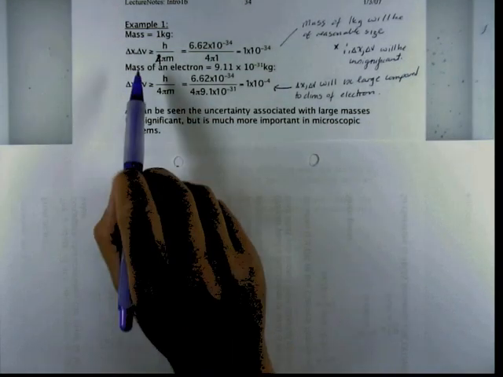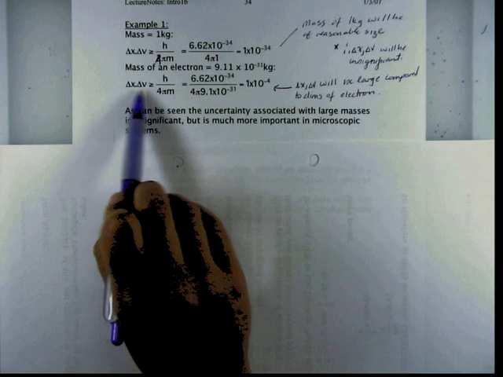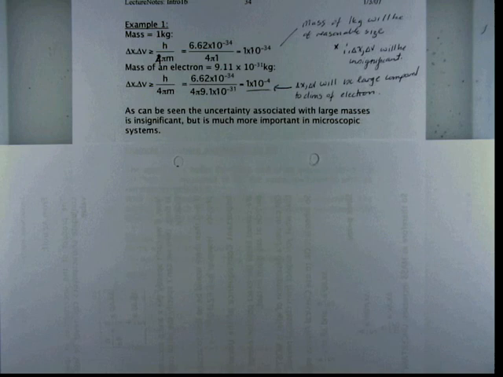However, if you do the same calculation with an electron, it turns out that the two uncertainties multiplied together is something of the order of 10 to the minus 4. Now you think, well, 10 to the minus 4 is still quite small. It's not as little, obviously, as 10 to the minus 34, but it's still quite small. The thing is, the dimensions of your electron are going to be extremely small. Okay, they're going to be extremely small. So any small difference is going to be significant, because the dimensions of your electron are, say, of the order of less than an angstrom, less than 10 to the minus 10. So any delta x is still going to be significant with respect to the size of your electron.